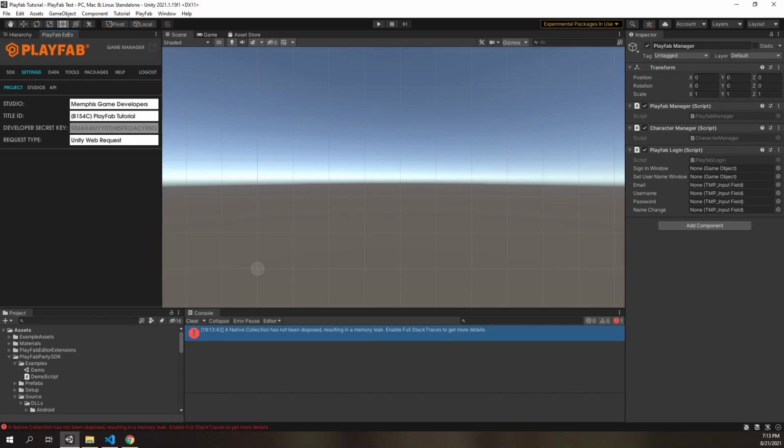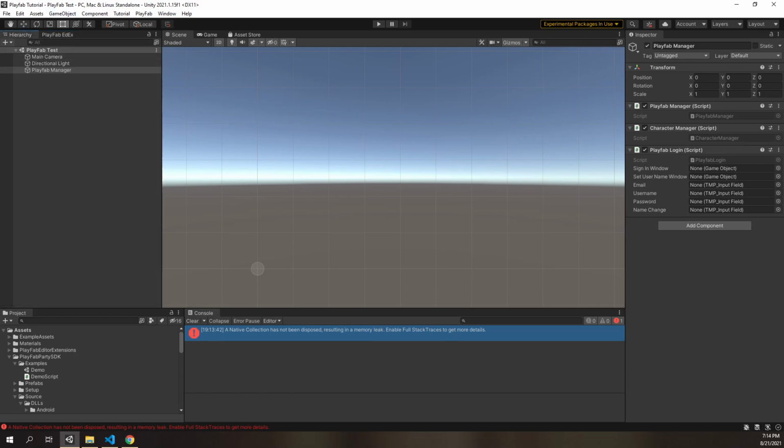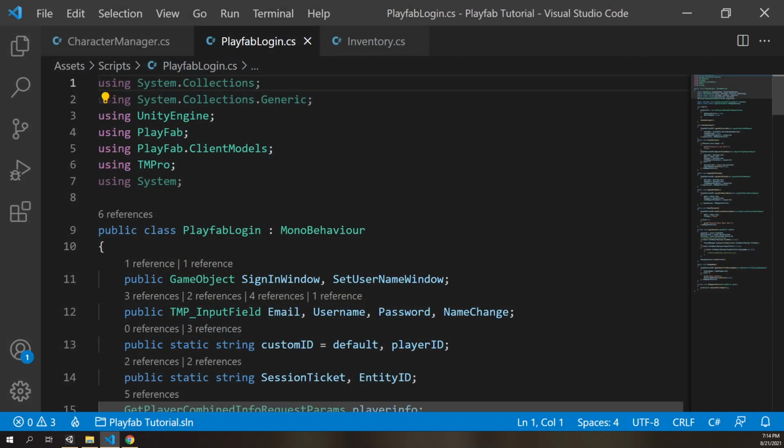All right, so let's just take a look here at actually logging in. So I have a Playfab login script here. The first thing that you need is the using statements for Playfab and Playfab client.